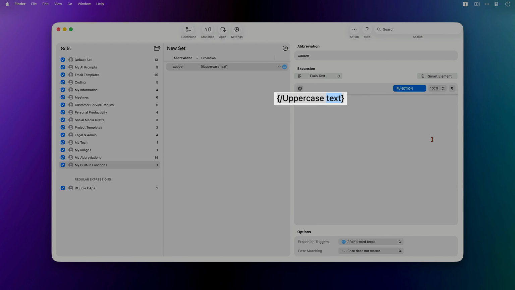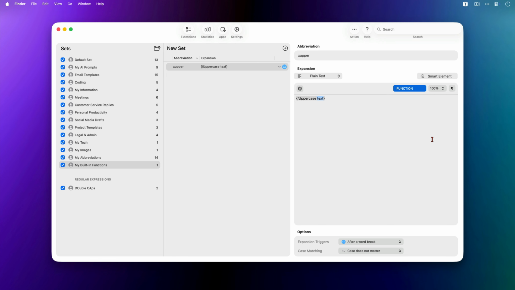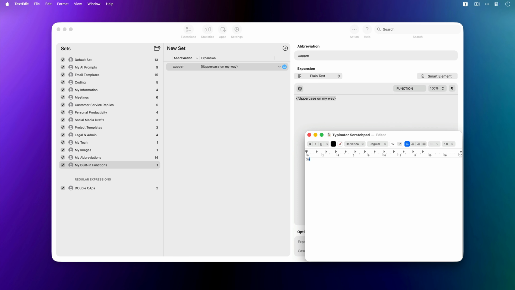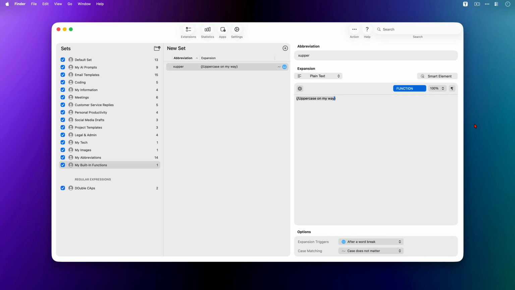So our expansion is added and the word text is highlighted, and anything typed in here is going to be presented in uppercase. So I'll just put in something simple here to show the mechanics. Then switch across to text edit, type in that abbreviation, and the text is transformed into all uppercase. Now that shows how it works, but why might you want this and when would you find it useful? Well, if we remove the text from here, you can add in perhaps your clipboard content, or this could be a variable name.